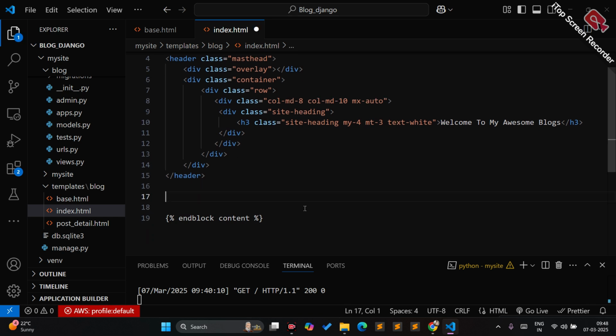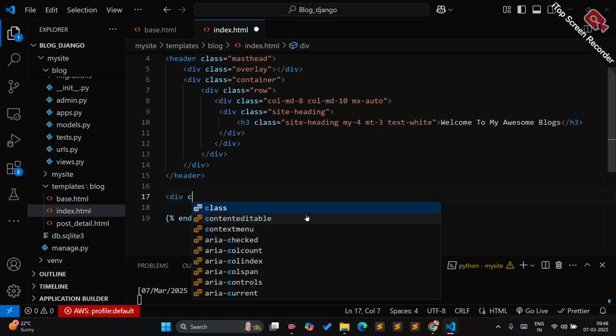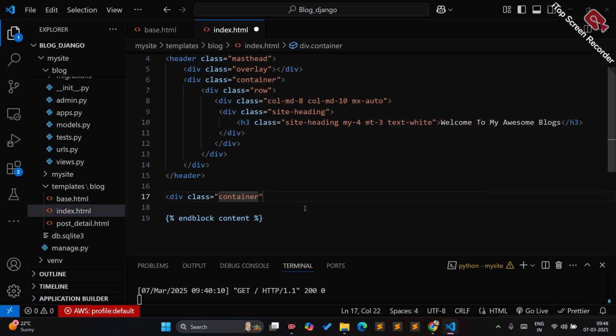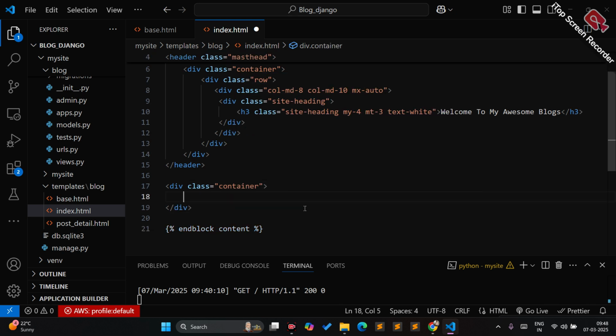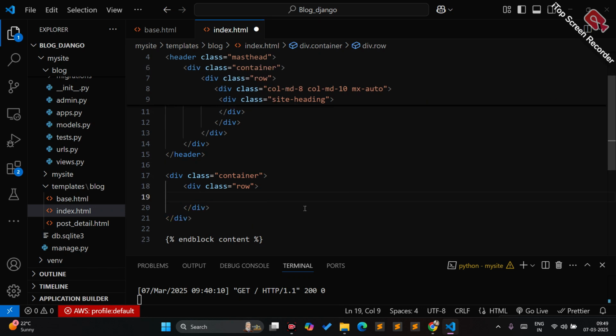Now after this I'll take one more div, class container. Now let me take one more div, class row, and end it over here, and from here our entry starts. From here our entry is going to start for our blogs that we have written in our backend.